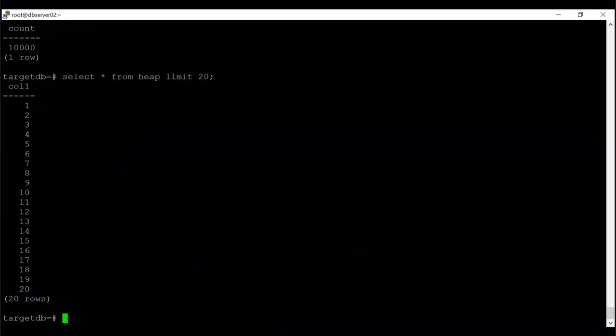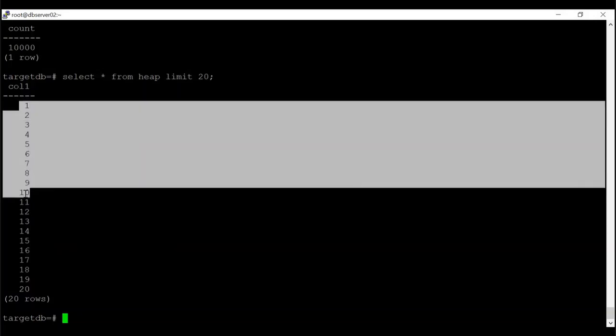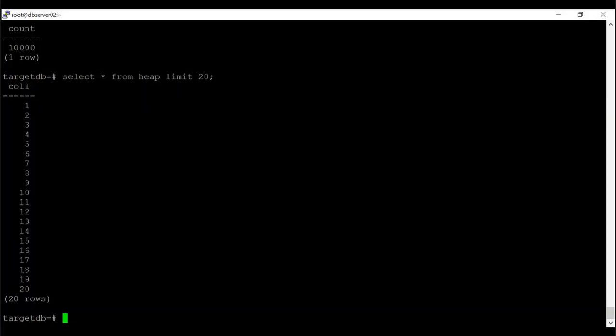Okay, so this is the first 20 records I'm trying to fetch, and it has a series of values from 1 to 10,000. Limit is just like your rownum. So rownum less than 10 you use in Oracle, right? Similarly, you use limit in Postgres. We can just fetch the first 20 records of my table, and so on. It has up to 10,000 because I have inserted 10,000 records.